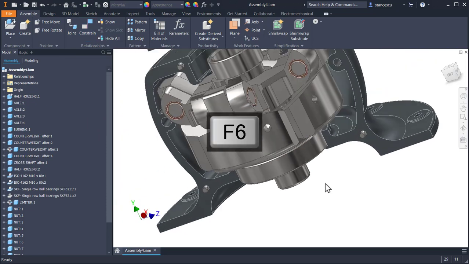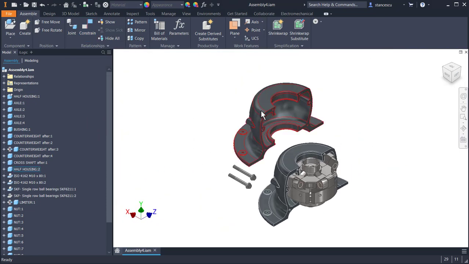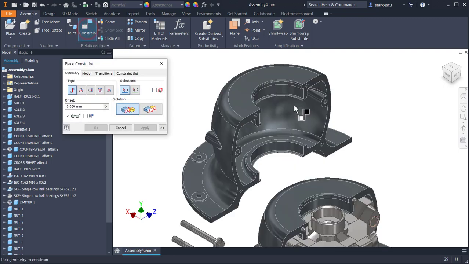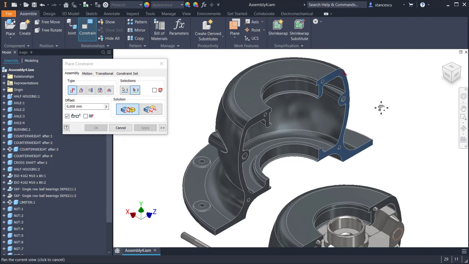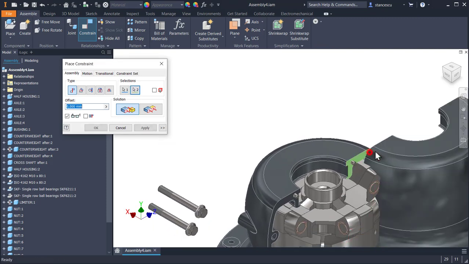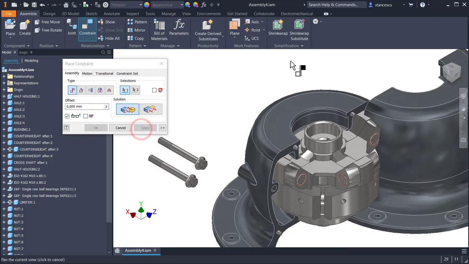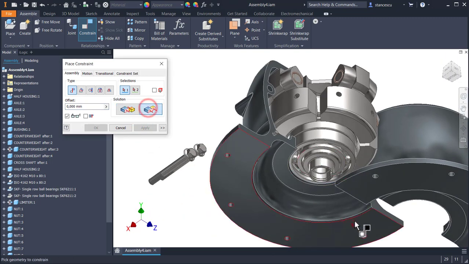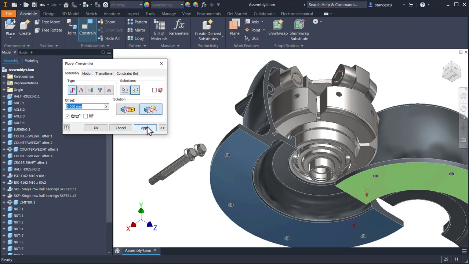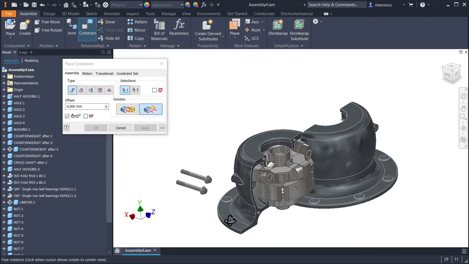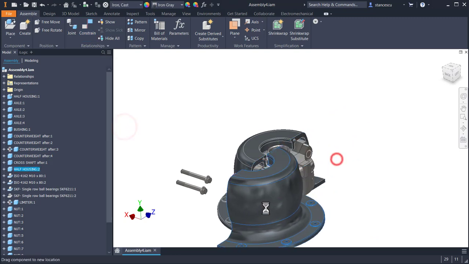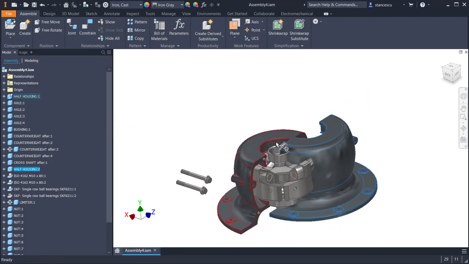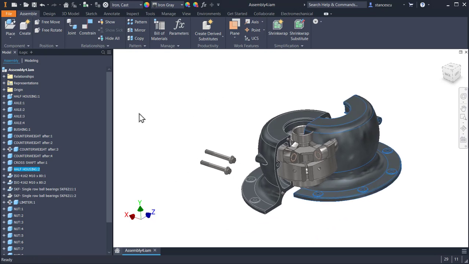Okay, F6. Now the other housing, face on face, apply, flush here, apply, and the planes. Yes, now I can move it only so, but I use the perpendicular planes of the half housing.